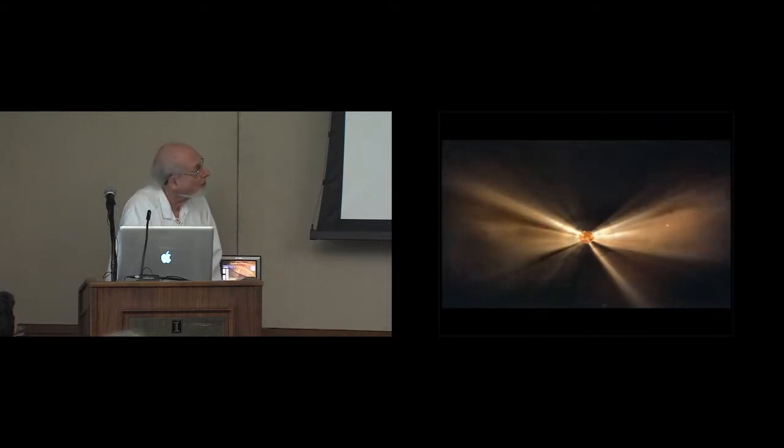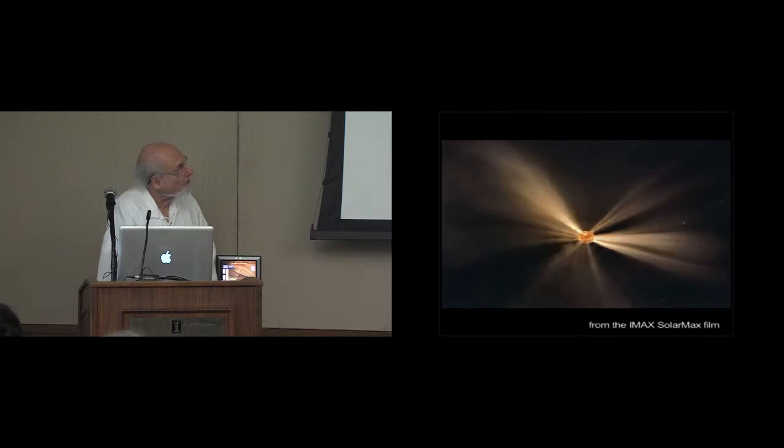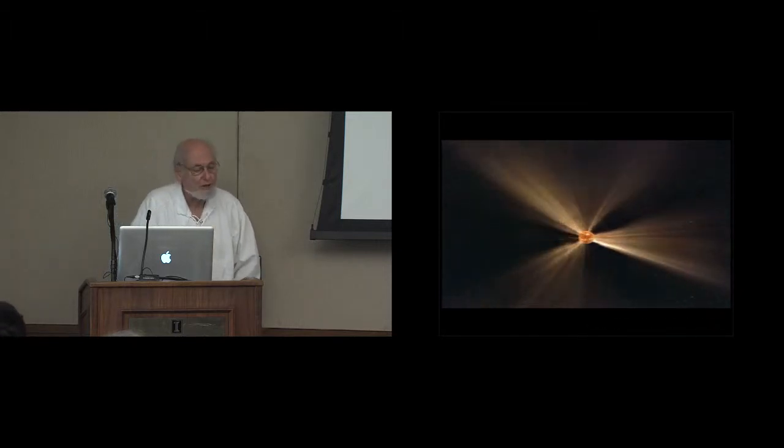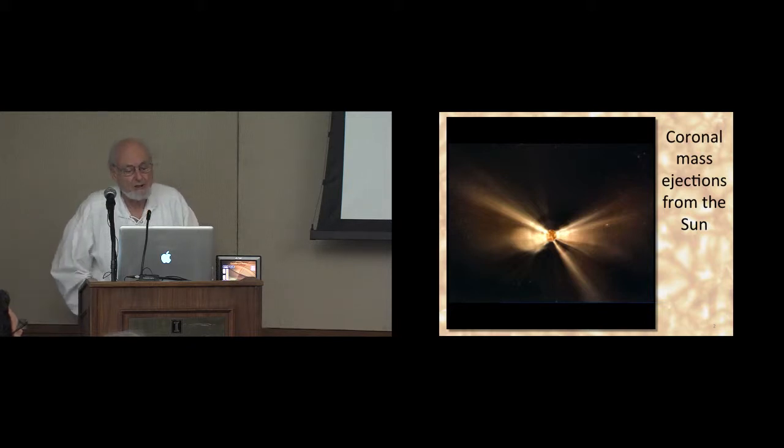So this is an image of coronal mass ejections. And this is why it's important, because these are the explosions from the sun that accelerate protons and electrons to very high speeds, which then impact the Earth. And we don't know the whole process of how this happens, but we know that it basically has to do with the magnetic fields, and the magnetic fields are produced by dynamo action inside the sun.